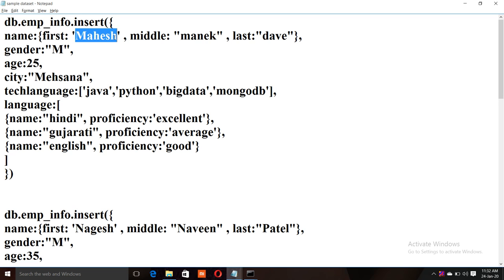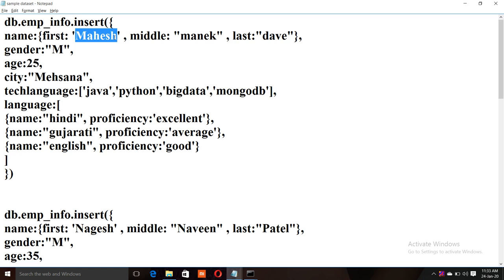Can you understand what I want to say? I want to display records or documents whose first name is Mahesh. Here we have three names: first, middle, and last. Whose first name is Mahesh.